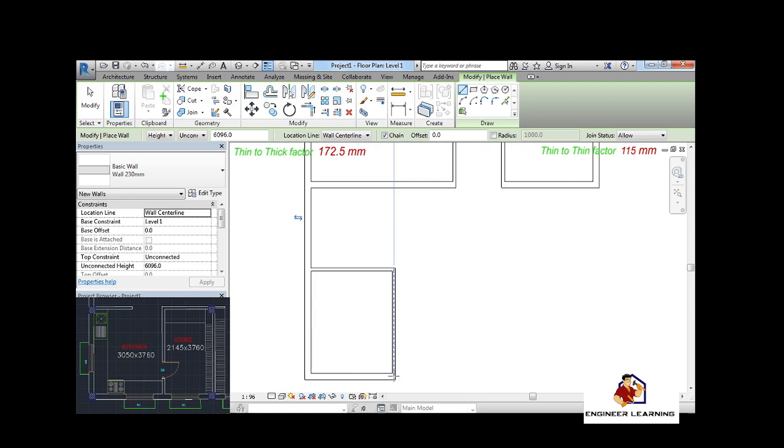Now select the wall. As you can see, the center to center distance of the wall is 3383 plus 172.5. Provide it and press enter. As the dining area also has the same wardrobe, select the wall and click on the Mirror button. Select the central axis and Revit has done the mirroring for us. Provide the wardrobe wall for the other bedroom and the living area as well.